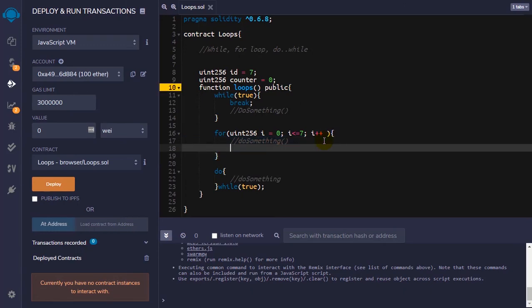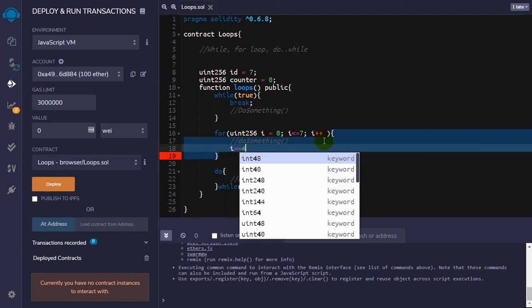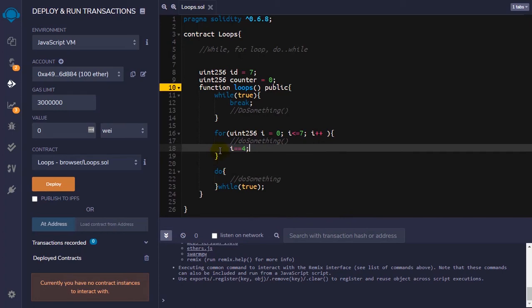Once you use an if statement and check your condition, say if i is equal to 4. Remember, this returns a boolean, either true or false. So if we say if i is equal to 4, inside the if statement, we can call continue.